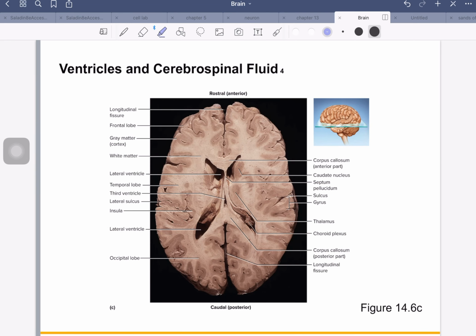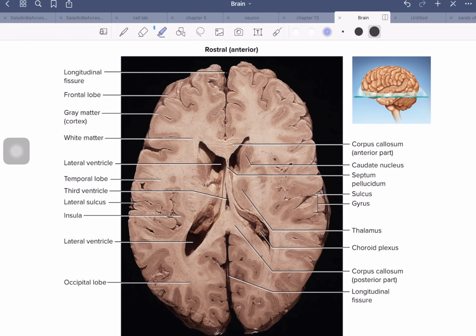Here we can just see it in section. Let's spend a few minutes here. I'm just going to walk through some of the knowledge we've gained so far in the previous video. Here you can actually see the gray matter. In the last video we mentioned the gray matter is on the outside. Here you can see the extensive white fiber tracts running through here. And as I said in the last video, you can see there are dark islands of gray matter scattered deep into the brain. So that rule: in the brain, gray matter is really at the periphery, white matter occupies most of the interior, and then there are islands of gray matter buried in here.